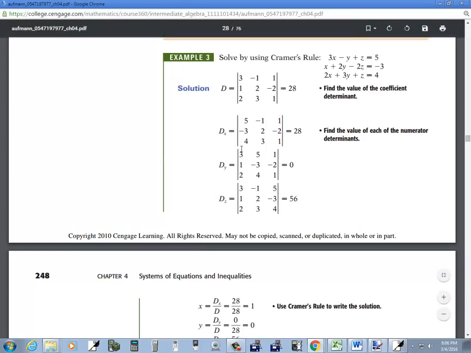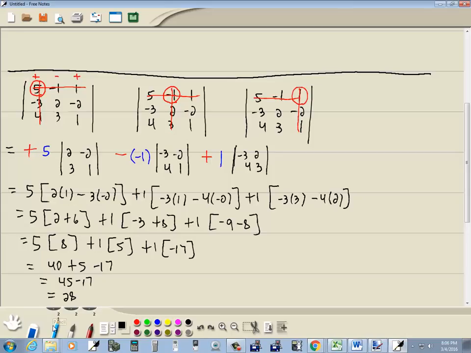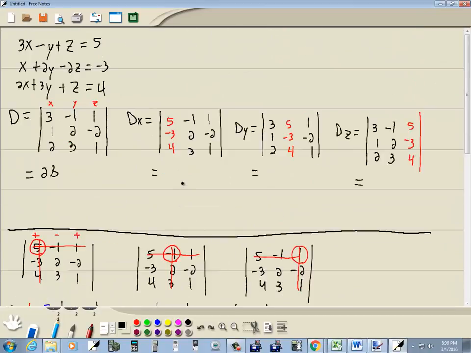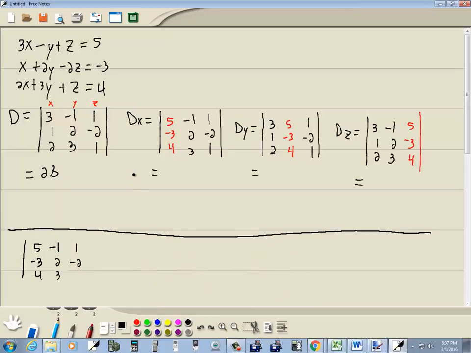And I'll just double check it with what they have here. D sub x, they say, is 28. Now I'm going to erase all that, and then I'll write this is equal to 28 here. Now if you do some reading, you'll find that there's a shortcut for a 3 by 3, but the method I'm showing you will work no matter how big the matrix is. So that's why I deliberately ignore the shortcut when I'm showing this. Because if you have 4 equations, 4 variables, you can use the same process. It's kind of tedious, but you can use that same process.